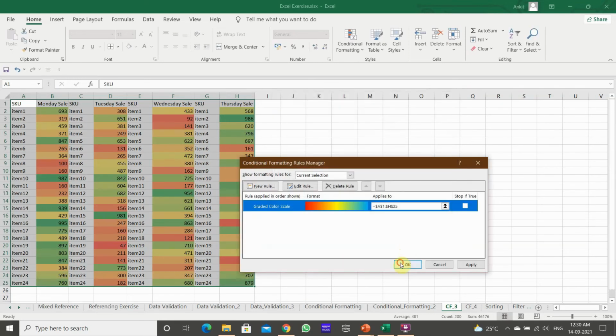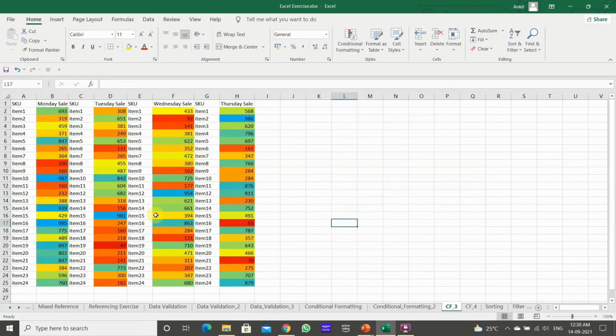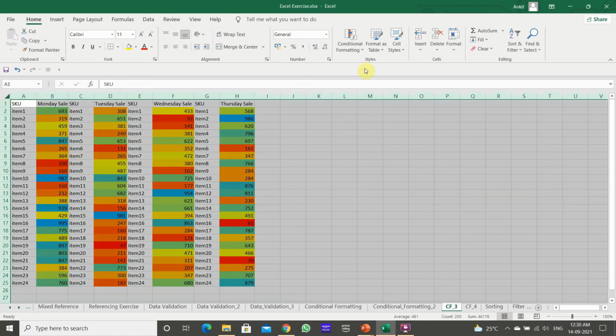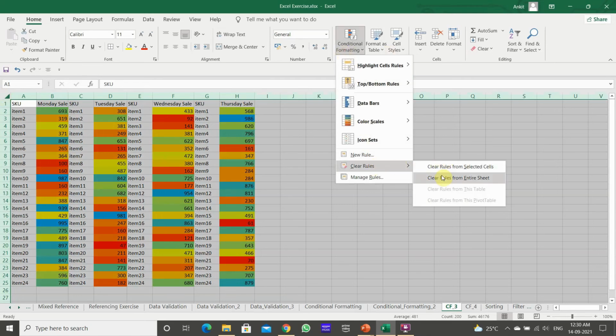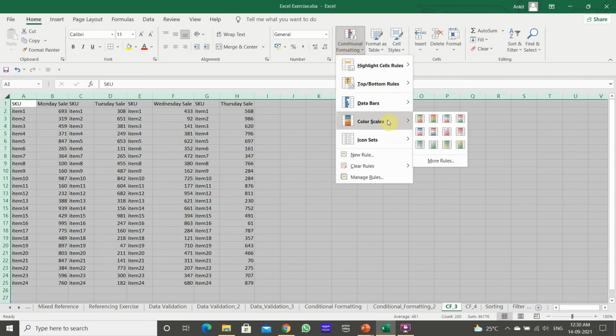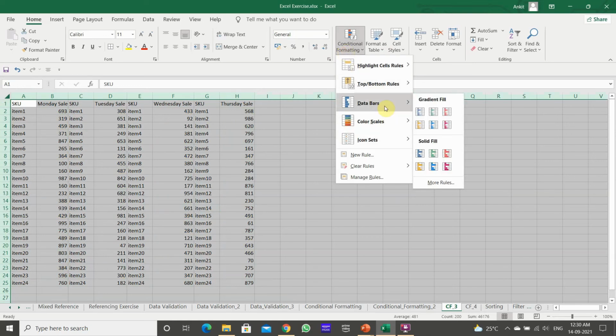Percentile. Okay, let's apply it. Now see, the manager can see that blue highlights the highest number of sales, red shows the low sales, and the yellow one is the average one. So it is very beneficial for managers to just see the colors, how things are, whether it is improving or not. And I suggest you just clear the rules and go back and use this color scale and data bars to do all this exercise. By practicing it, you will learn a lot.